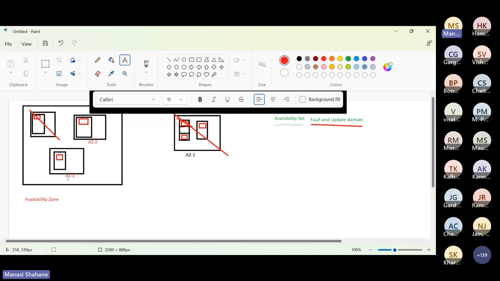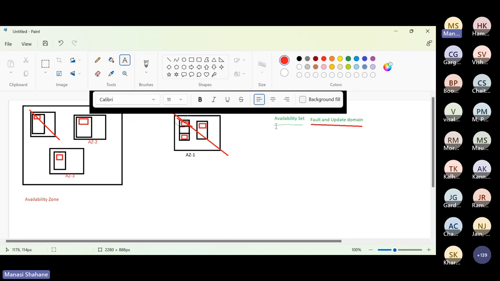If you select 2, then it will be replicated in these two regions. If you select 3, it will be replicated in the other two availability zones. So this is how availability zone works, and this is how availability set works. Remember, availability set will not be able to help you with zonal level recovery, but an availability zone will help you to recover or make your VM available at a zonal level as well.